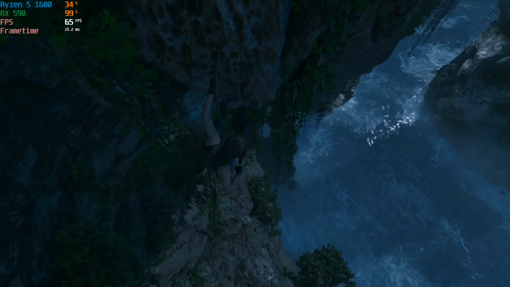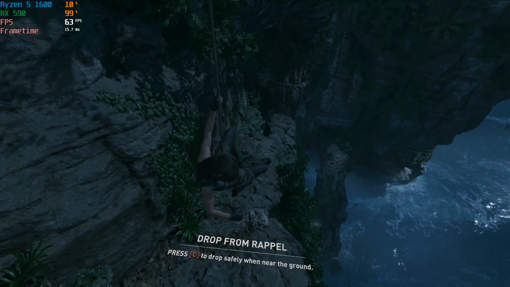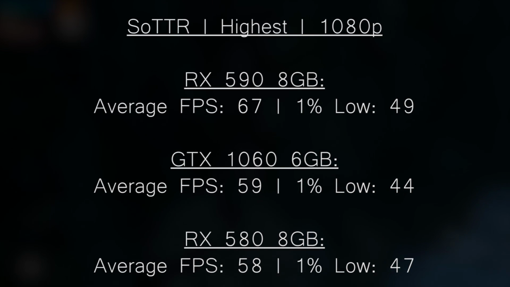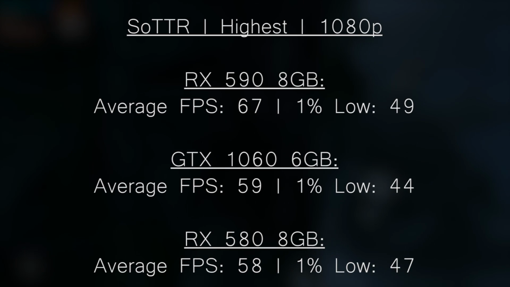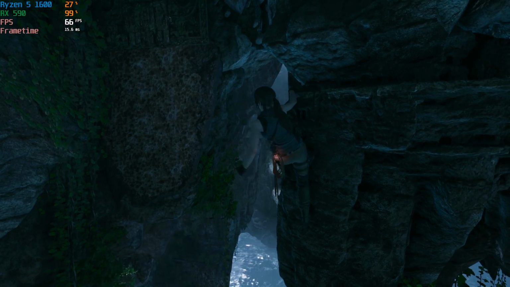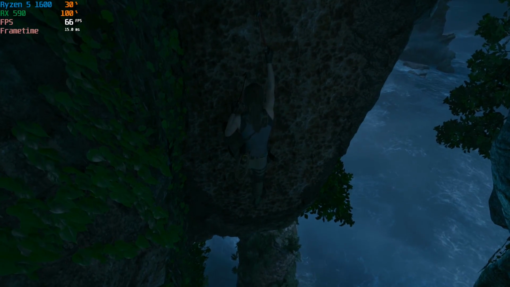Shadow of the Tomb Raider is probably the newest release on today's benchmark tests, but here it ran flawlessly with the highest settings and 67 frames per second on average. In fact, the only bad thing about this video is my gameplay performance, as it always is, but the RX 590 will hold up very well and remained very quiet during operation, which is always a bonus.